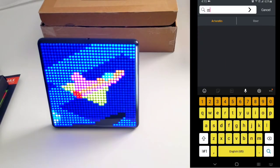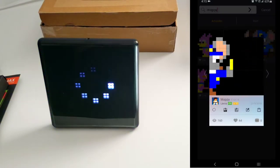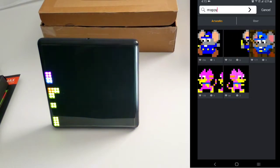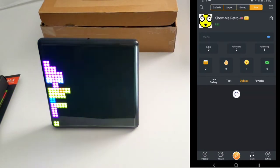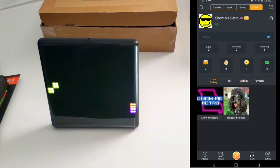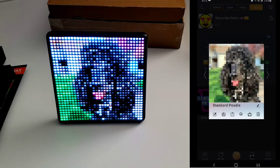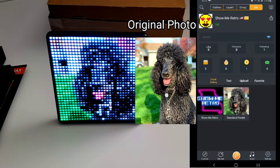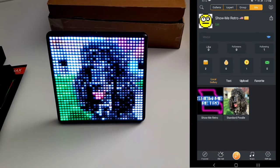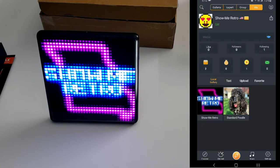You may be thinking that the colors in these images appear bland and washed out, but that's just the way they're recorded on my camera. I can assure you that the screen is extremely vivid and bright. You can also import a photo or GIF from your phone to the Pixoo Max, but keep in mind that it's going to convert it to 32 by 32 pixels, so there's going to be a loss in detail and resolution depending on the image. I uploaded a picture of my standard Poodle Max, and although the image is recognizable, there is a loss in detail. Here is my YouTube logo, and as you can see, the letters are not quite as clear, so you'd want to go in and edit each one to make them more readable.